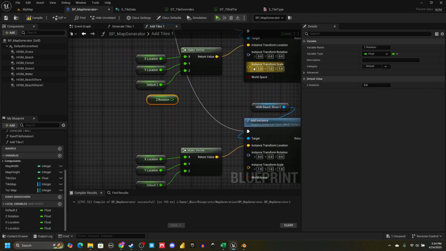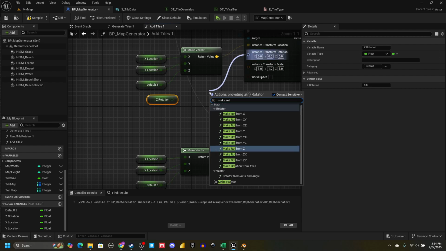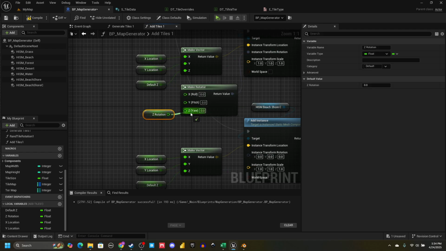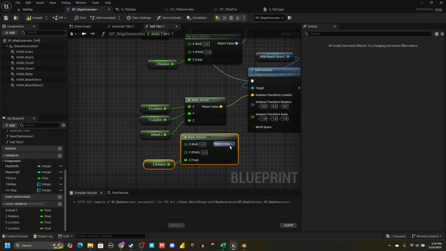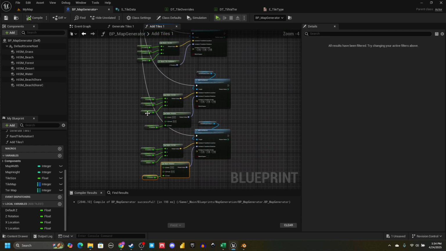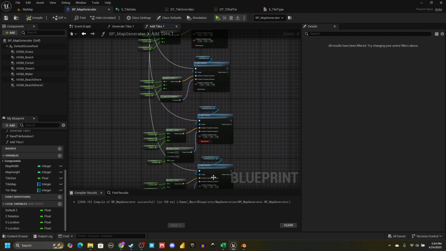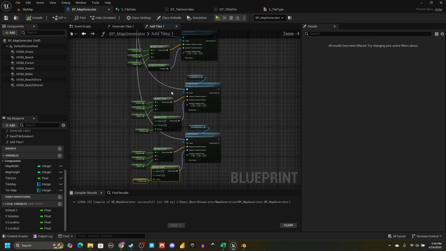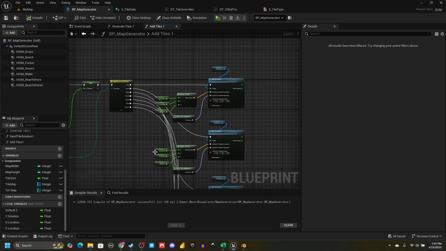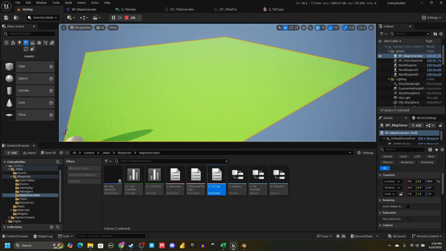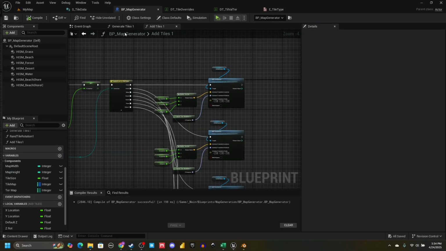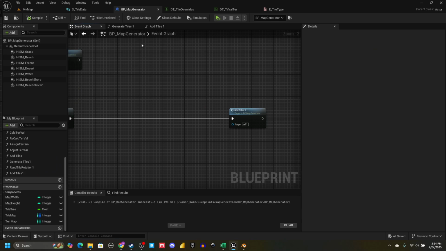So get, and actually off of this rotator, let's do make rotator, this bottom one, and then just plug this into the Z. Boom. Now we have manual control over the rotations for these instanced static meshes, which are my shore ones. The rest are either random or I'm just not doing it. Okay, now we won't see anything different when we come back into our generate because we're not actually setting these, but we've got the bones for what we want to do.